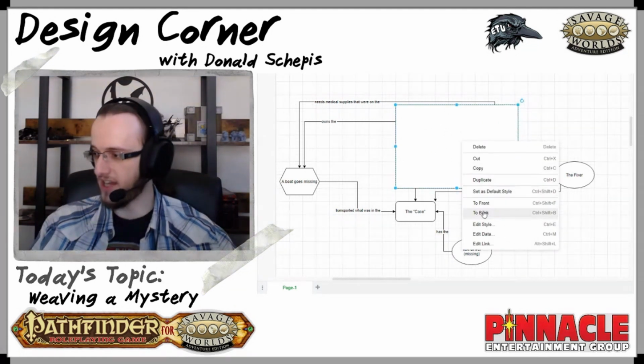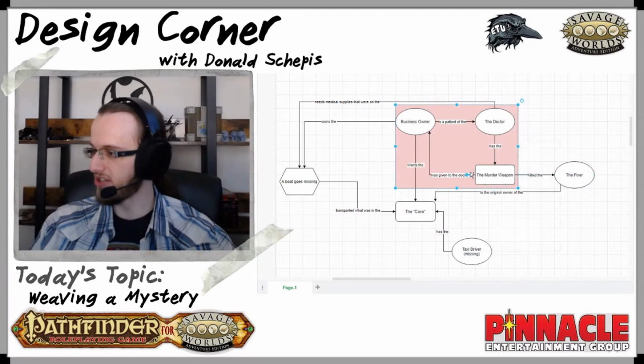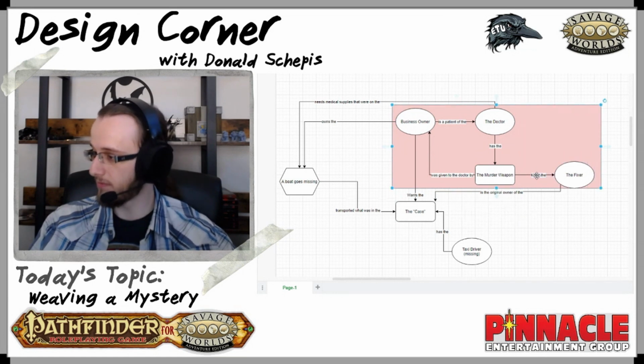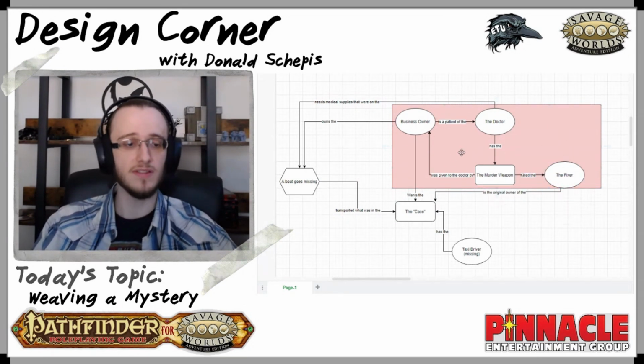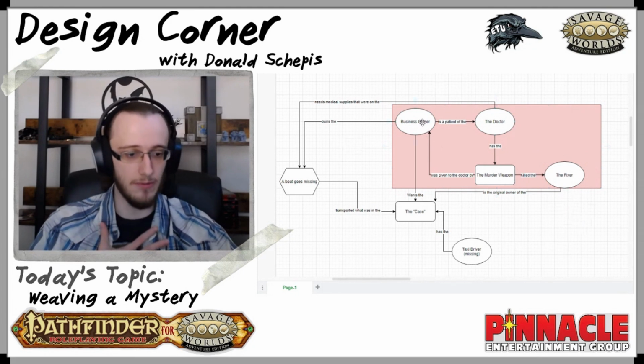And again, if I had a key, I wouldn't even need to mark it. I could just know that if it's behind a red box, then it's one big clue, right? And so then I can say, well, that's not really part of that clue, and neither is that it killed the fixer. Or maybe actually that part is important. And so I can say this is one of the pieces of information that my players need to find out, right?